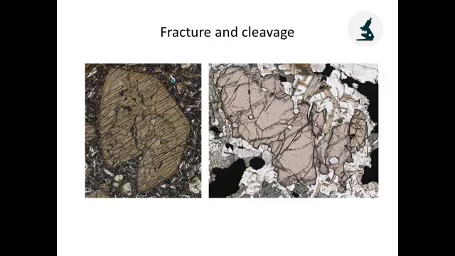So what's the difference? How do you recognize the difference between a mineral that's fractured and a mineral that's got cleavage? On the left-hand side is a pyroxene. It's got a very characteristic fracture pattern. It's all parallel lines. This is quite a lot of cleavage, even for a pyroxene, but it's diagnostic. On the right-hand side, this is an image of a garnet. It's got fractures. They're sort of randomly oriented. You can't really tell that there's any particular cleavage there. Garnet is characteristically fractured, not cleaved.